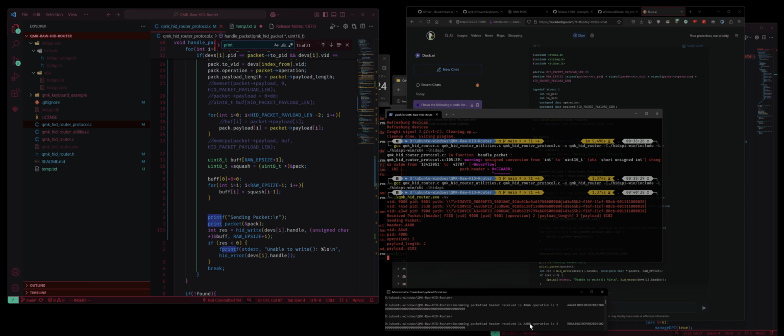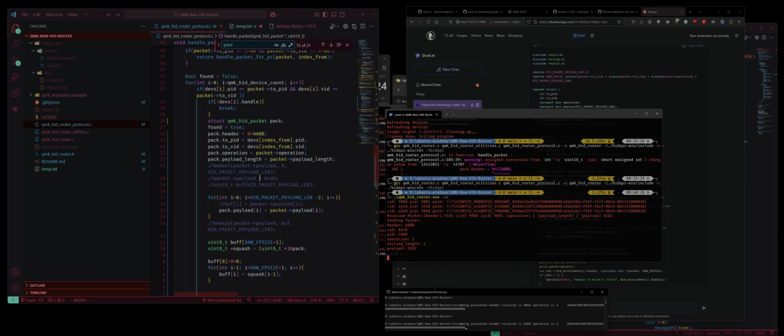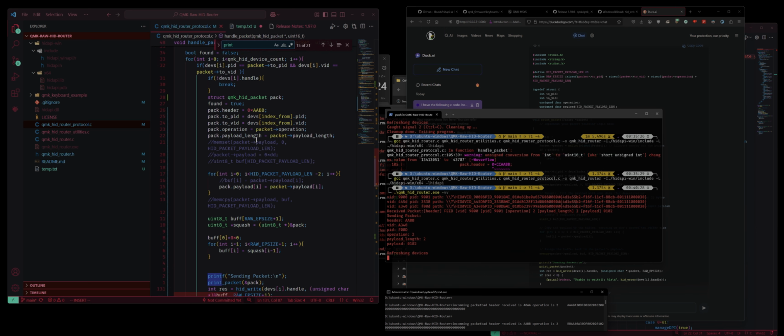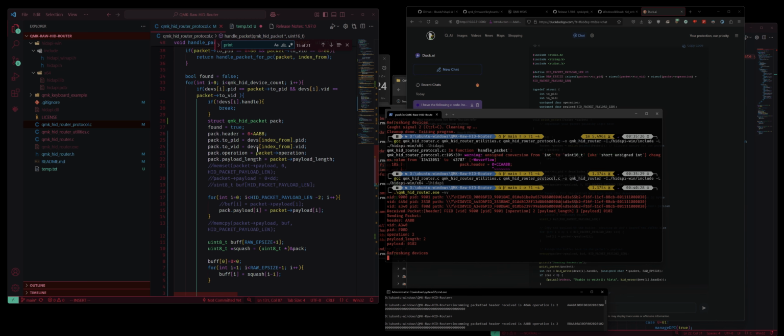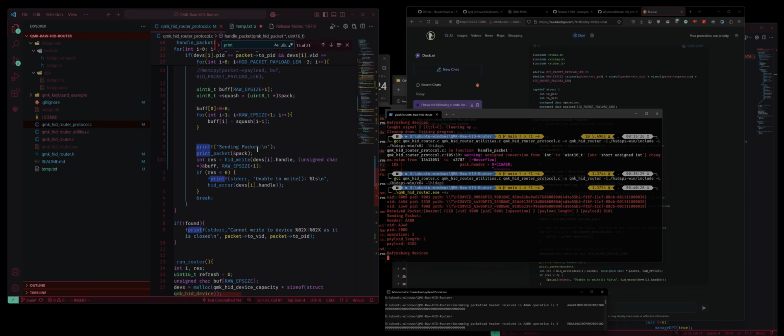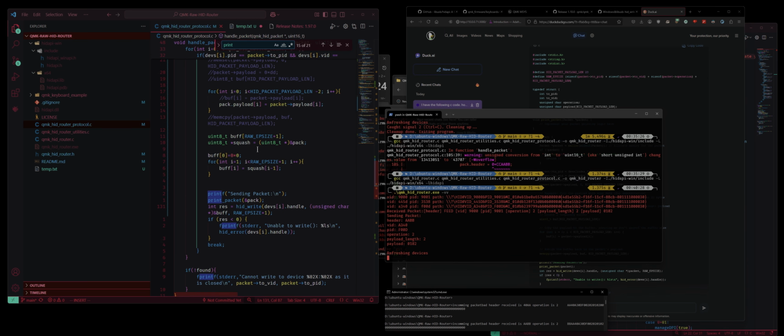Okay. So yeah, that actually seems to be the case. We could actually do an if, like this whole thing could be inside a Windows clause or whatever.